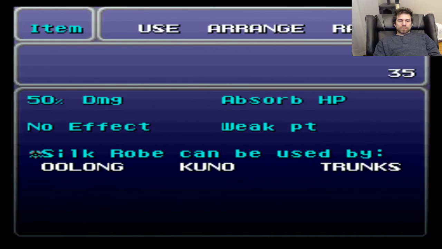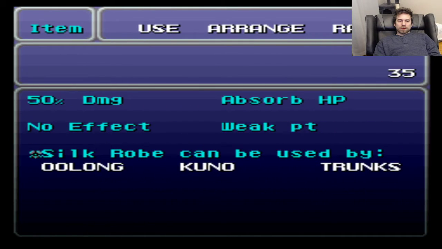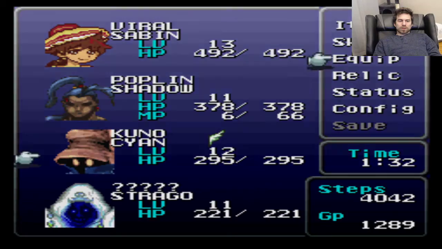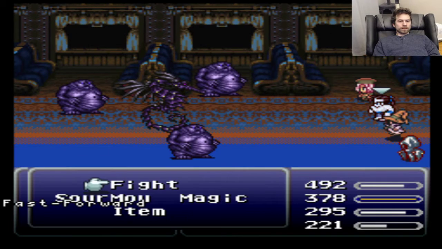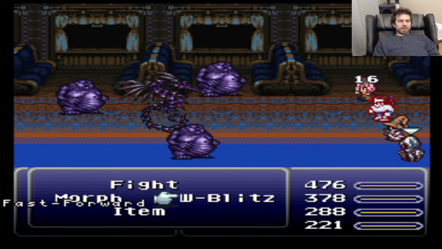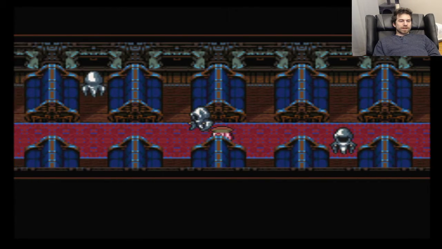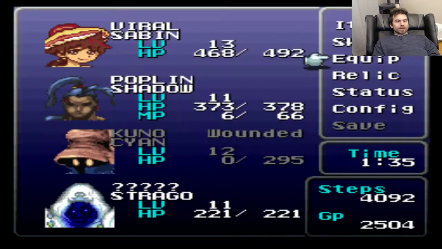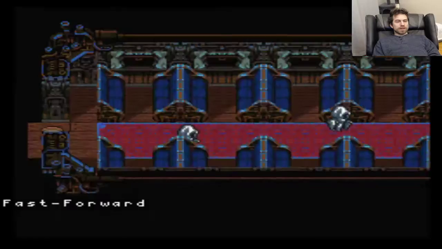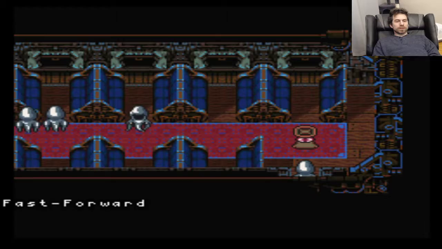Alright, Silk Robe has nothing, but it's better for someone. For who? Holo, Kuno, and Trunk. This, and this. The bad part is my Phantom is my best character. Another one has died. No, it's not. Oops. Come on! Doors are hard.